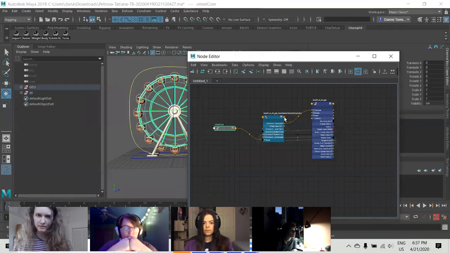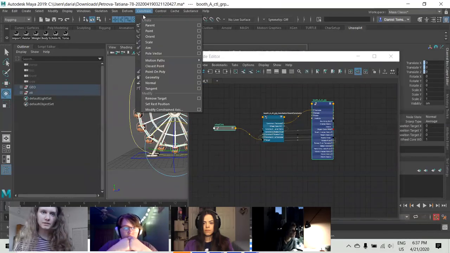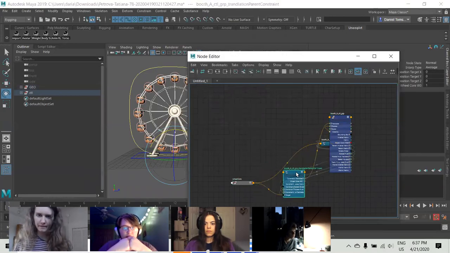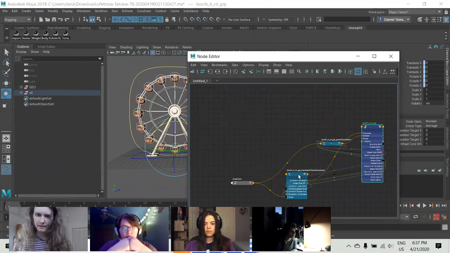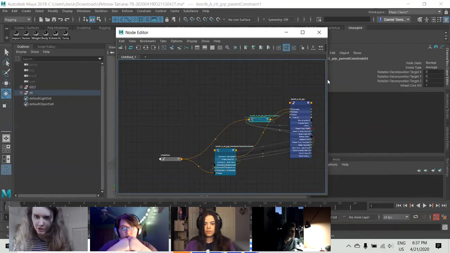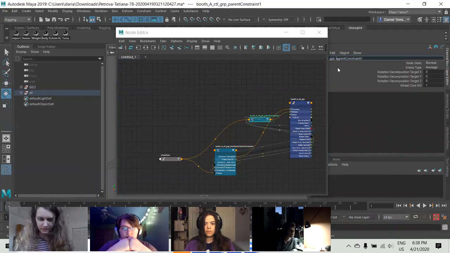Okay, and now we can constrain them again and only constrain the rotation. So it's a parent constraint, but we're only using the rotation. And we can rename this one: this one is the translation one, and this one can be called rotation parent constraint.